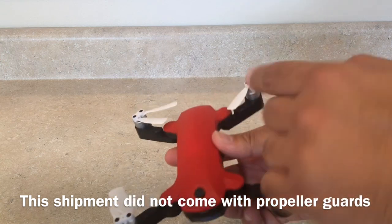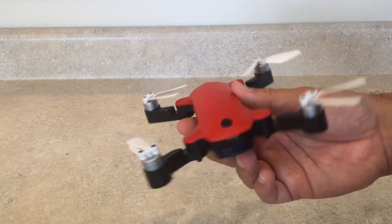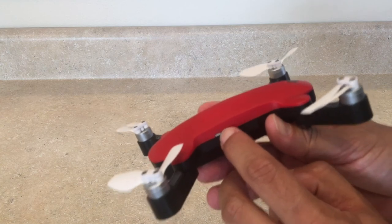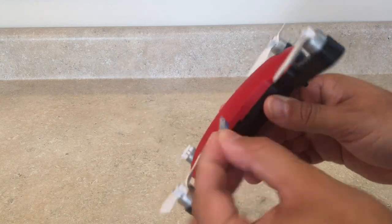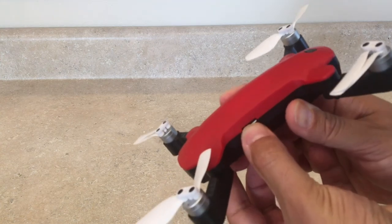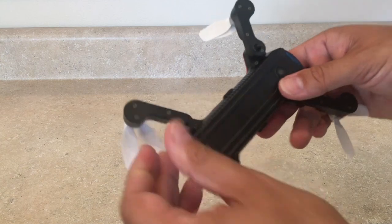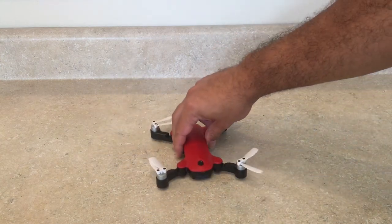So overall, a very cool looking quadcopter there with brushless motors and propellers that are foldable and in two parts. Right here is its micro SD card slot. So you would just simply pop one in and slide it back in there. And so it does record the footage directly to that, which is very good. So you don't get any streamed or skipped frames or low frame rate. And so that's about it.